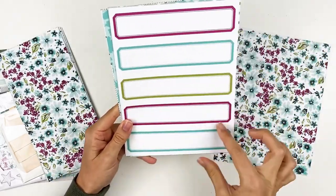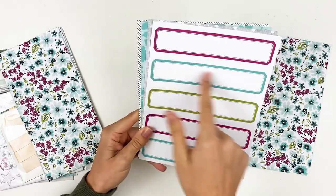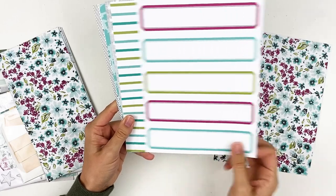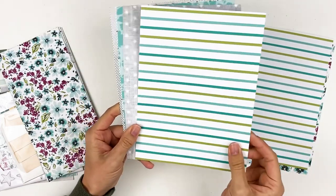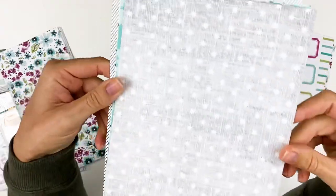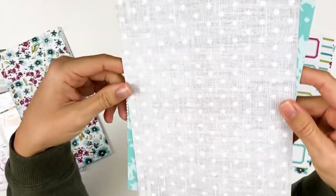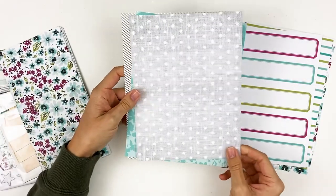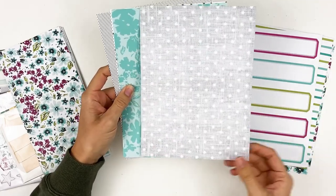The labels are great for just telling stories or listing out things. Maybe if you're doing pocket pages with a variety of photos, you can number these and write the story for each photo. I really like the functional papers that they do, or you can fussy cut those out and use those as embellishments. You've got this teal and green stripe. I love the gray in this release — it's like a linen texture. It doesn't feel textured but it's a printed texture with little white hearts. You'll see this gray in some other items as well. So pretty. Some bright fun colors, but then there's some winter feels still in here for January.